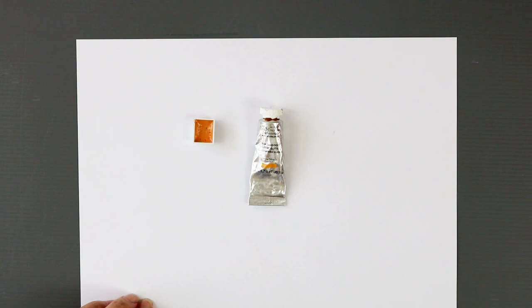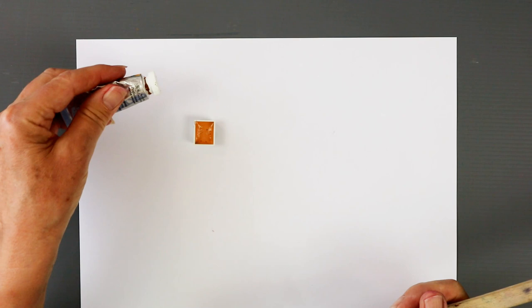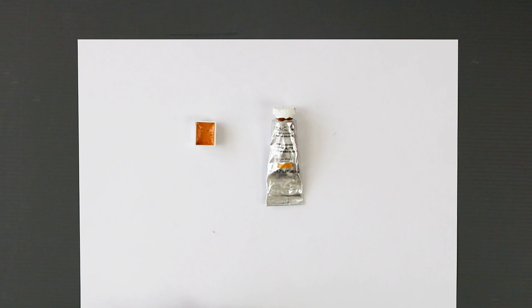Sometimes we have to decide whether we're going to buy pans or tubes. And we've already looked at the practical situations where maybe you're using a big brush like this. Well, there's no way you can dip that brush into a pan. That would be ridiculous. So that's where having a tube and squeezing some onto your palette and then using your big brush would make good sense. But I'm not looking at the practicalities of using these at the moment. I'm looking at the economic value. So, which is the more economic, pans or tubes? Okay, let's have a look.